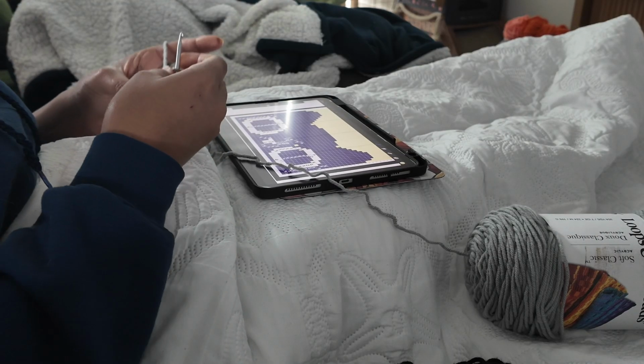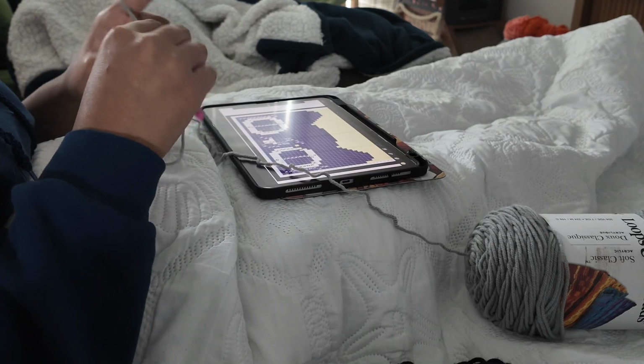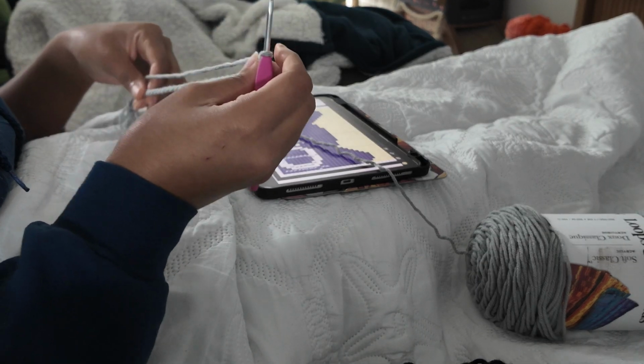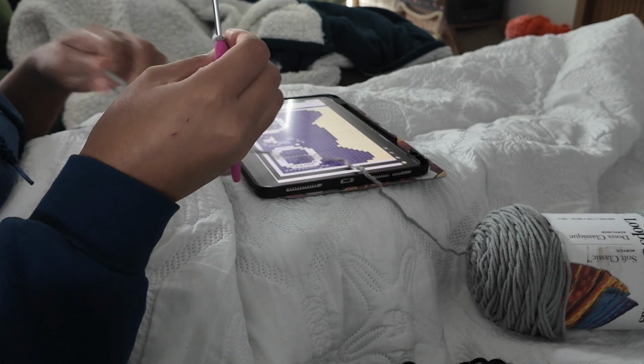Let me count this because I don't actually know how. Okay, 1, 2, 3, 4, 5, 6, 7, 8. Is anyone else like that, gets really focused when they're counting? Because if I miss a count, I get so triggered. It's like, oh, please don't talk to me. I try to focus, you know.